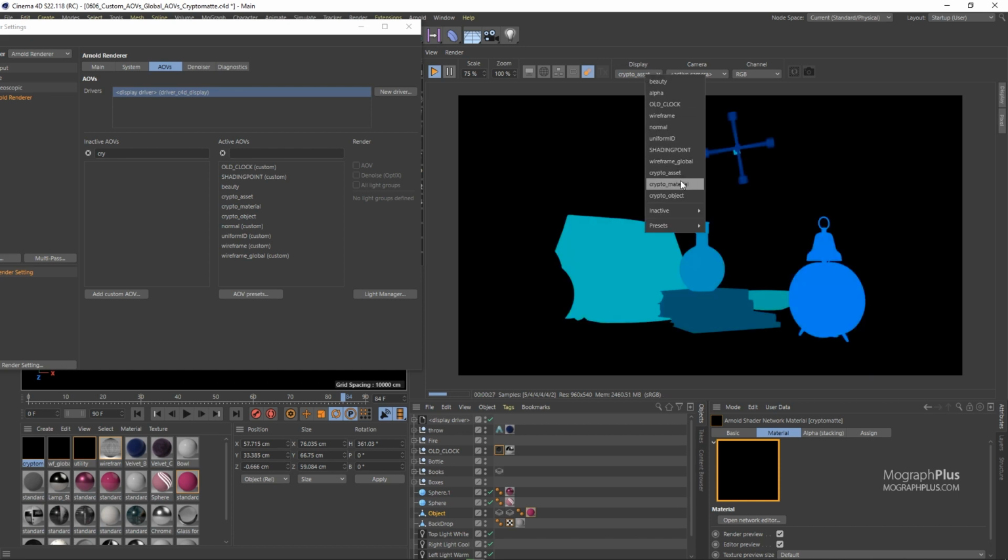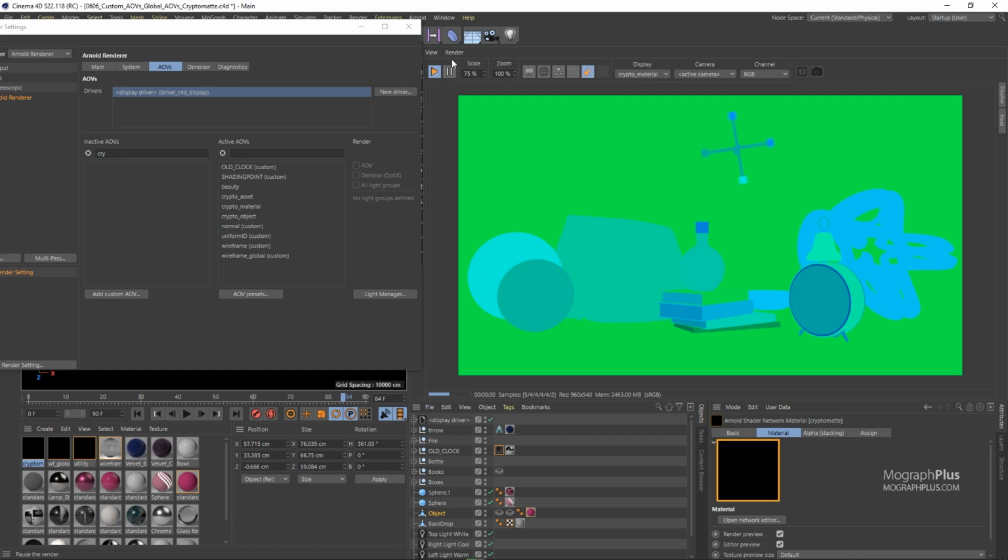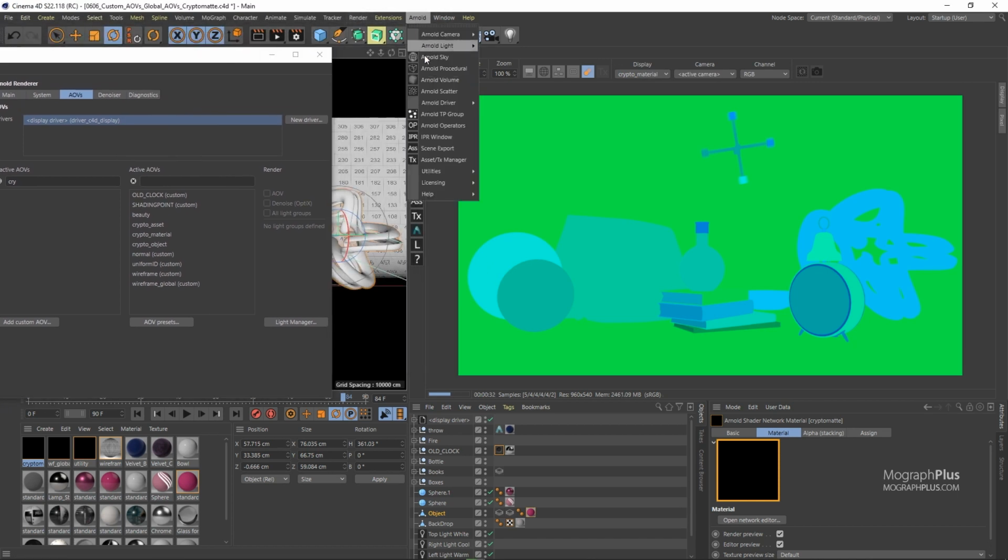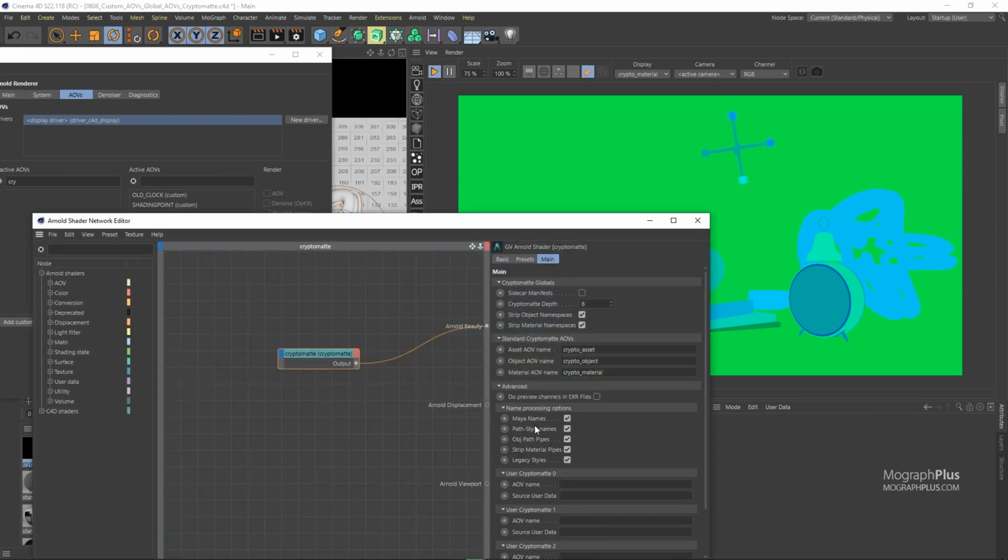If you go to the Arnold menu under utility submenu, you have this setup Cryptomatte button, which goes through what we did automatically. Just click here and it will set it up, which is fantastic. You can check that out on your own. So the Cryptomatte shader itself has tons of settings, which I'm not gonna go through in this video, but you can check out the Arnold user guide page on arnoldrenderer.com.